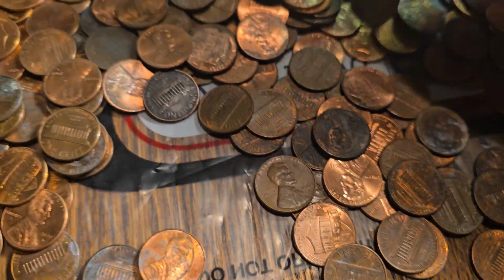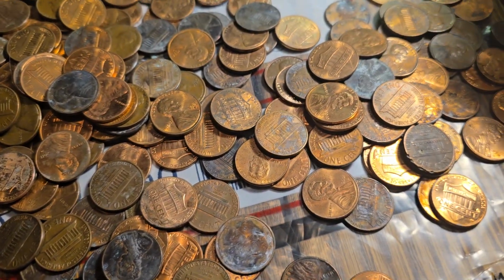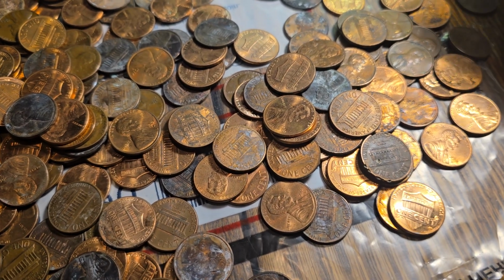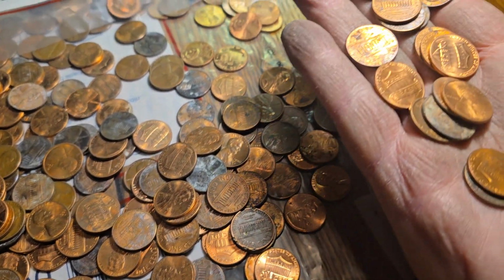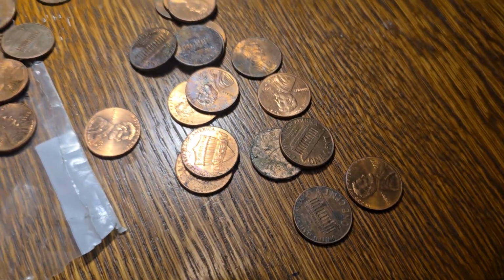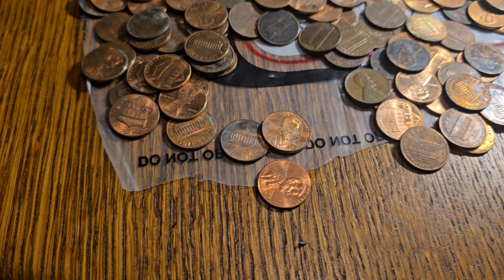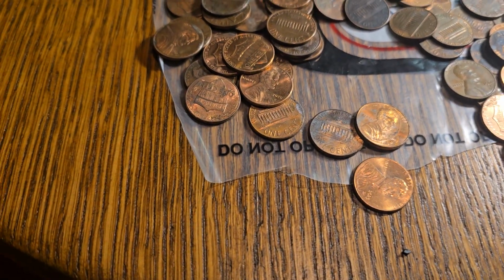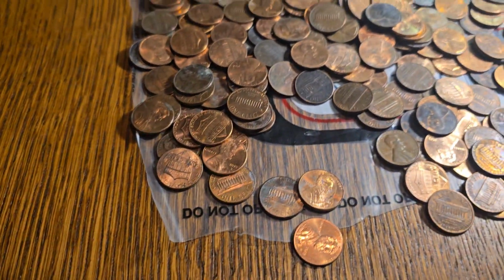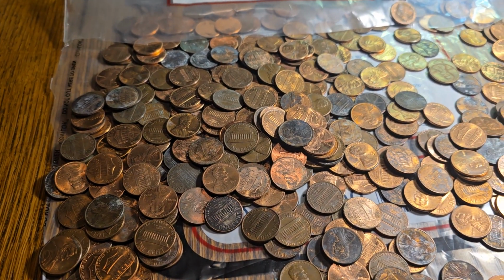Again, like this right here. Now, I'm having to hold the camera with one hand, so that's the reason I'm not using my offhand to scatter these. But like this right here, you get the point. Then I take them like this and throw them over and see if there's anything. That's just a method that I use, and that explains how you can get through this bag a whole lot quicker. I like to get through the bags quicker when there's not a lot of wheat pennies. So that's just something you can try, see how it works for you.